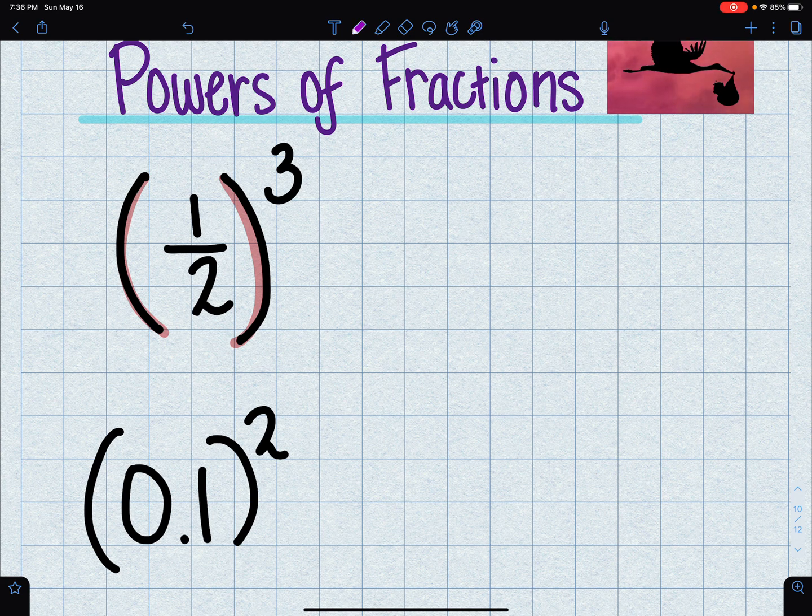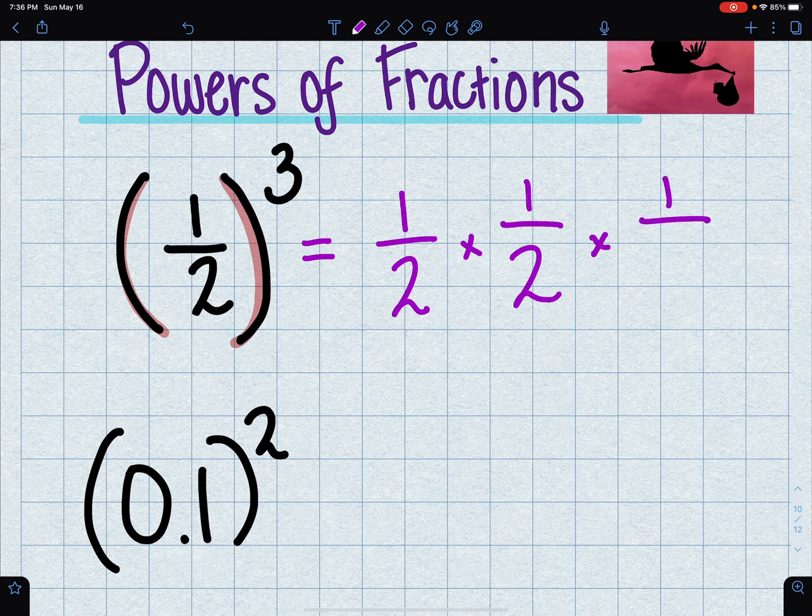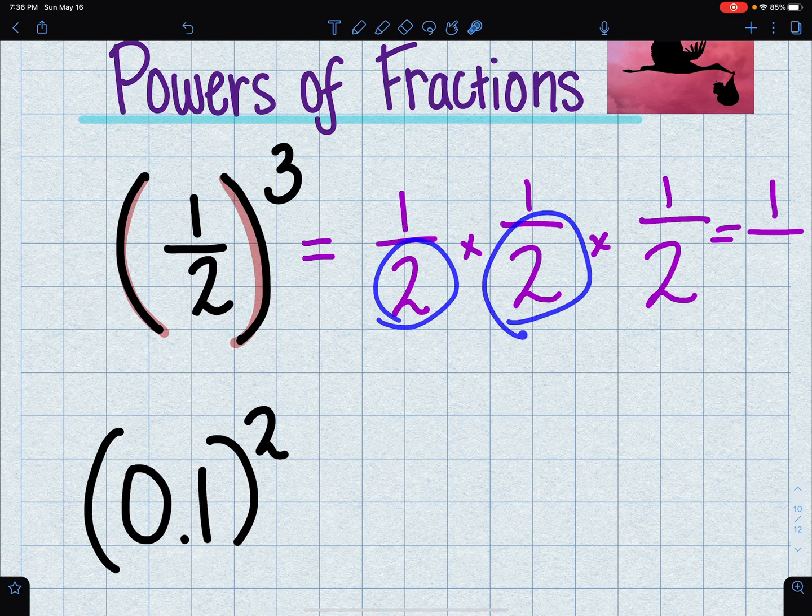So when you put an exponent of 3, what that really means is you're doing 1/2 times 1/2 times 1/2, because there are 3 1/2s. Just like if you put just a 2 here, it would be 2 times 2 times 2. If you put a 1/2 there, it's 1/2 times 1/2 times 1/2, right? And so you could just multiply that out. All you have to do is multiply straight across when you're multiplying fractions. So the numerator is 1, and the denominator is 2 times 2, which is 4, times 2, which is 8. So that would be 1/8.